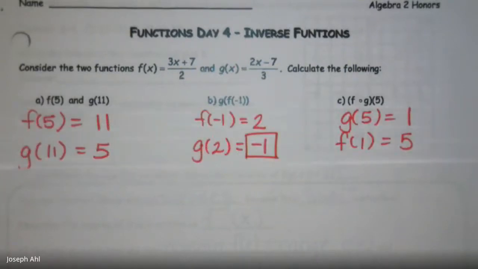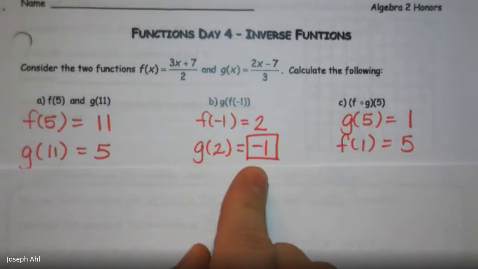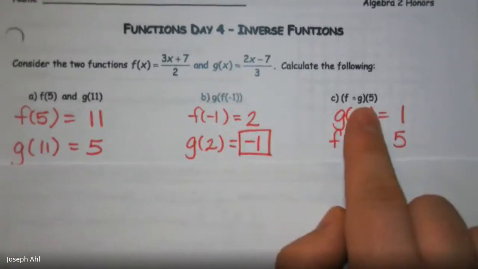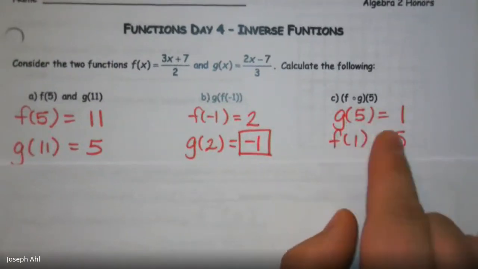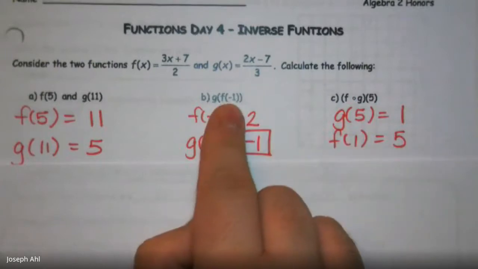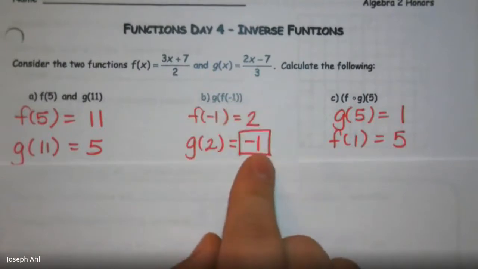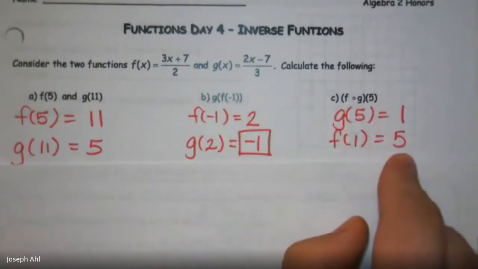Okay, if you're done with those three questions, we've got f of 5 is 11 and g of 11 is 5. And then over here, f of -1 would be 2. If I do that inside part first, g of 2 is -1. The composition on the right side, you would do g of 5 first. g of 5 is 1, and f of 1 is back to 5. So notice how in these compositions, the original input is eventually what the output became, right? So g of f of -1, the final answer was -1. f of g of 5, the final answer here is 5.